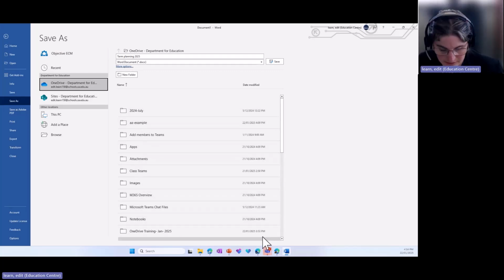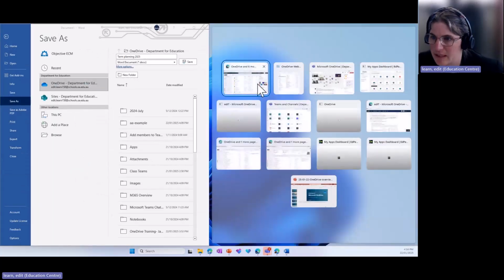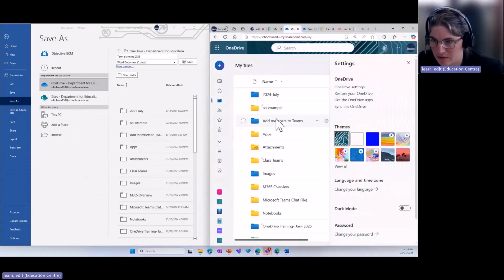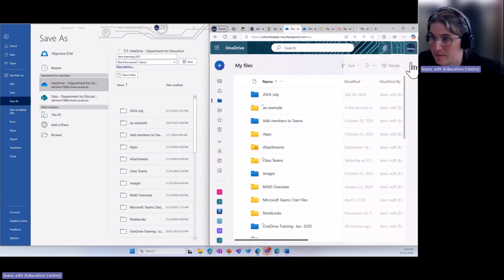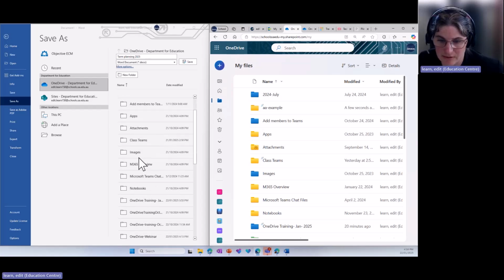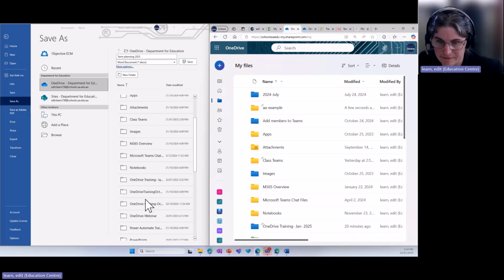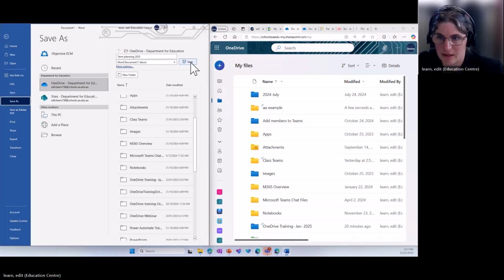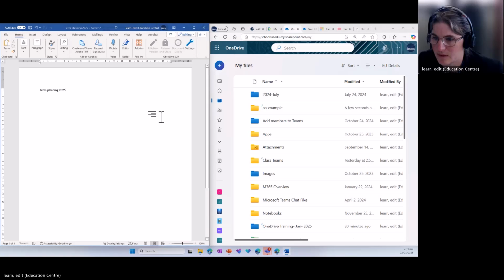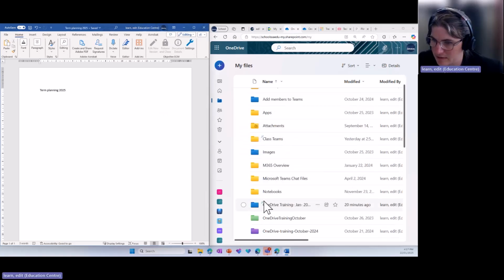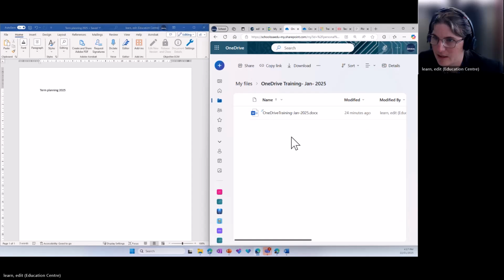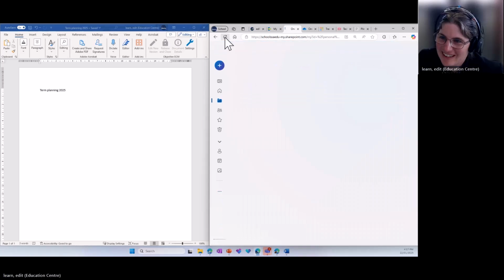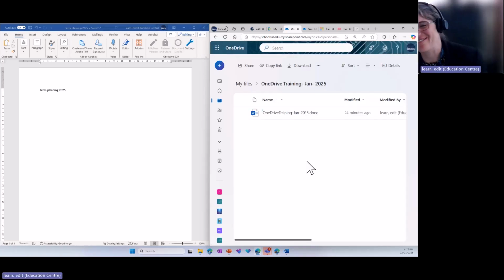I'll just bring up my browser. In fact, I will split my screen. So you can see all those folders I have in my OneDrive. I can also save directly to in here. So let's go to that webinar, OneDrive training. That's where we are. And save. And then if I go here, you can see something new. And it might take a little bit of time to come through. But it should give it a little bit of time. Be patient, come through here as well.